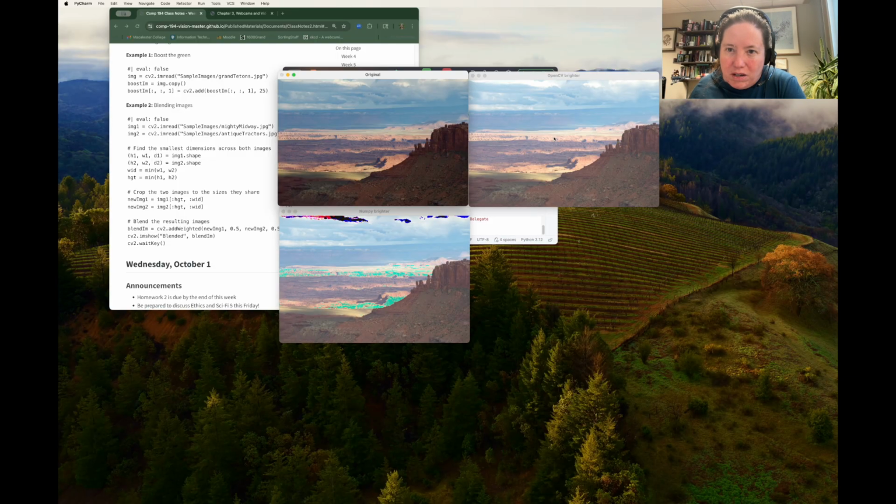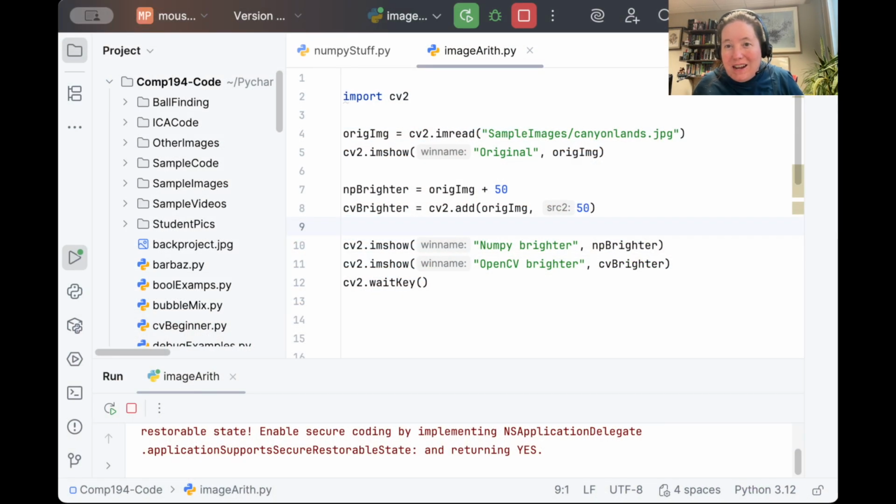That takes extra work. So if you actually timed it out down to the microseconds, you would find out that the NumPy arithmetic is way faster than the OpenCV arithmetic. So it's faster but riskier versus slightly slower but safer. So it's something we have to think about when we're doing arithmetic on images. But also note that it worked to brighten the image. When we used the add function, we got a version of the picture that was brighter. I'm going to go back and we'll take a look at some more simple examples where maybe we won't have overflow. But just in case it might happen again, I thought I would talk about this example first.